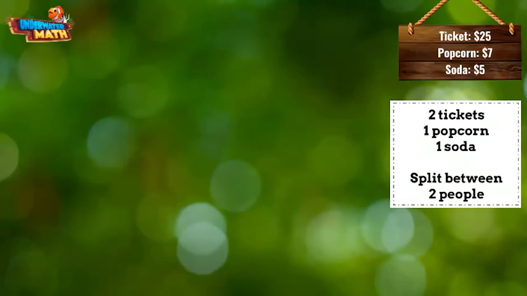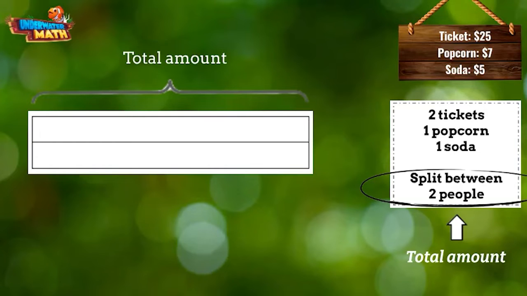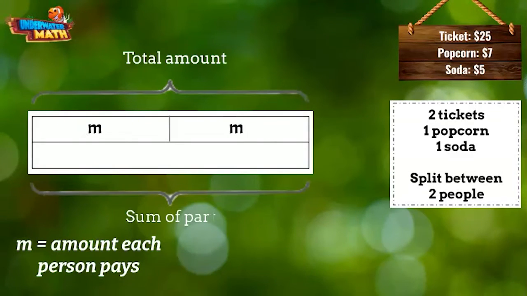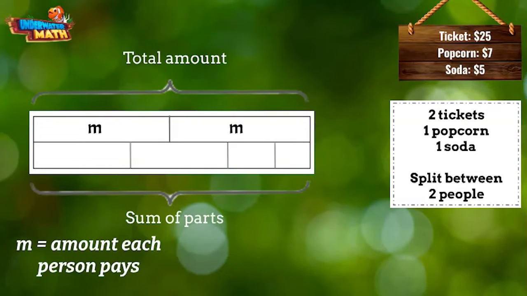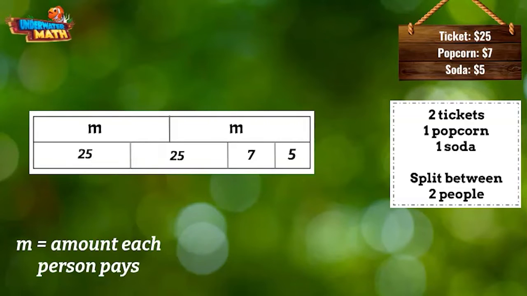Let's create our strip model to help visualize this problem. We will make the top half of our diagram represent the total amount of money spent. The total is split between two people, so let's split this section evenly. We use variable m as the amount each person pays — this is our unknown, so we'll label each of these portions m. The bottom half of our diagram represents the parts that get added together to equal our total, or the sum of parts. We split this section to represent the items bought at the zoo, then replace those items with the cost for each one. And there you have it — we created a strip diagram to represent our problem.